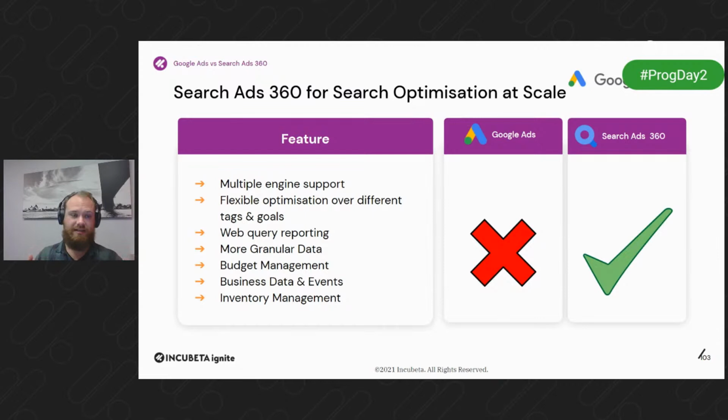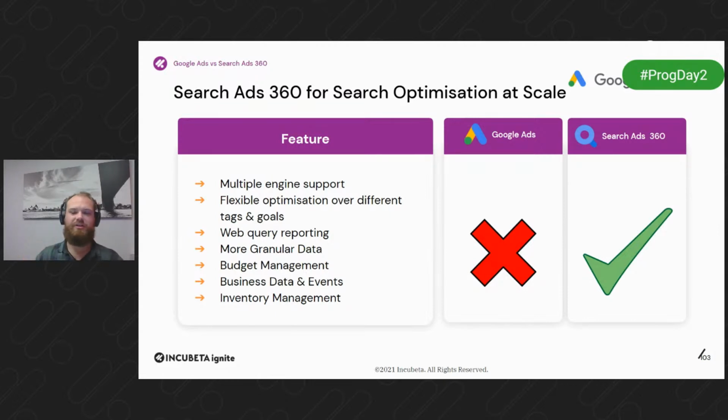You can include business data and events, so what's happening in the greater business context, what's happening in the environment around this. Are you around peak season? Is this a peak day, or is there a national holiday coming up? And perhaps you want to exclude that data so that SA360 doesn't think that every Tuesday from now on is quiet. It's just that it so happened that this Tuesday there was a national holiday, so your online activity was less. So you're able to exclude that from the context of the bidding algorithms.